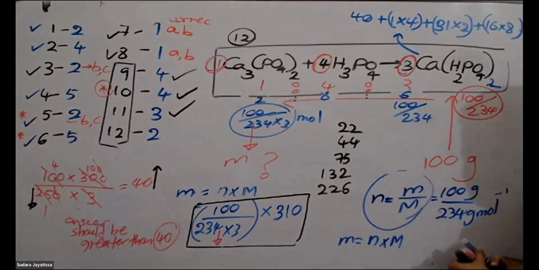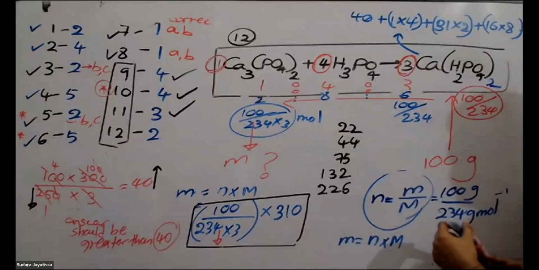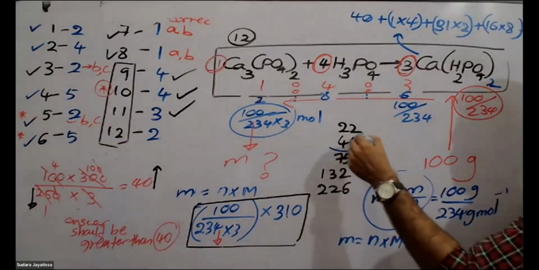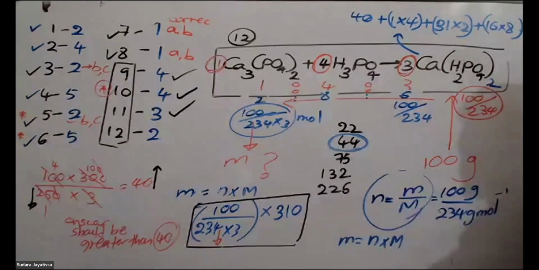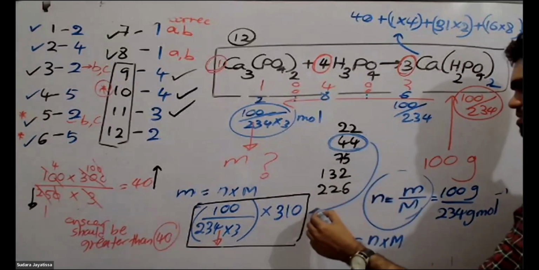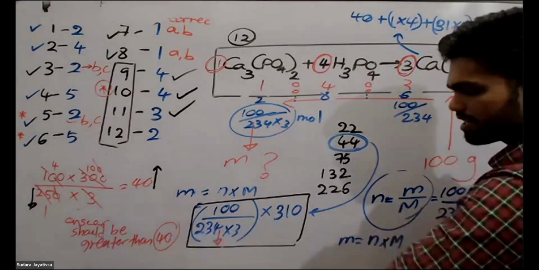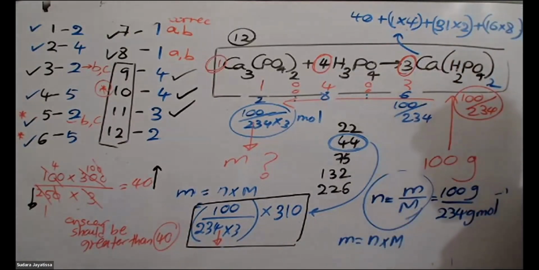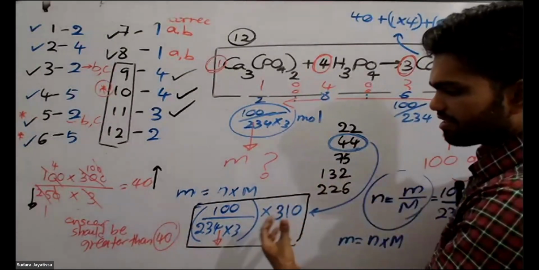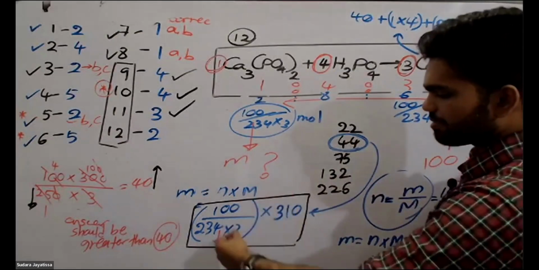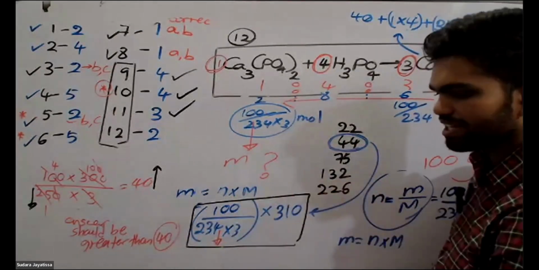So without simplifying, the closest answer you have is 44. You can guess that and go. Understood that, Raman? That is how you get the answer without simplifying, because it is not divisible by 234. If you were going to simplify this one, you might need a calculator. Sometimes there may be some factor that you can cut, but it is not clearly visible here, no?